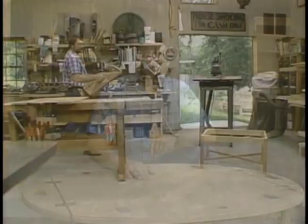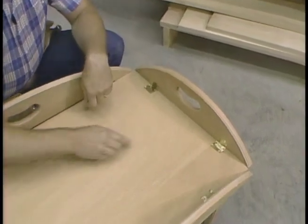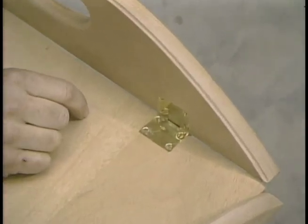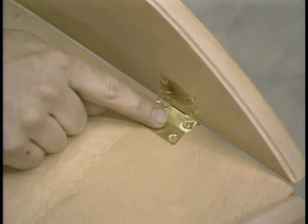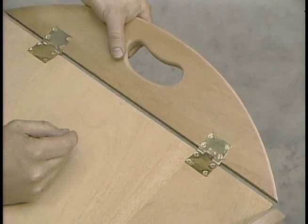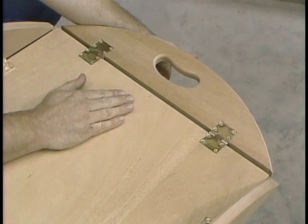Now I'll show you how I built today's project. This Butler's table is a nice project. And when it came time for me to build the prototype, the most difficult thing was finding these Butler's tray hinges. I finally located some at my woodworker's supply shop, and these are solid brass, and they have a special function. There's a little built-in spring that holds the sides up so they won't fall down. And at the same time, when you flip it down, they have a little ledge which holds the leaf horizontal so that you don't need any support underneath.